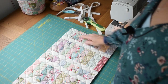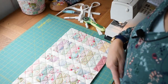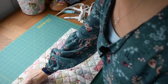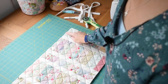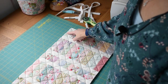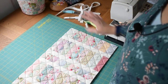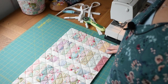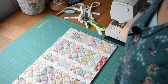If you wanted to curve your corners a little bit, like on the previous mat I showed you, you would just simply find a little cup or a saucer, place it so that the edge of the saucer meets both sides, and you draw the curve, and then you would cut that curve out, and then you bind it in exactly the same way. You're not putting bias binding or anything on this. This is just straight cut binding, quilt binding. So that's what we're going to do next.